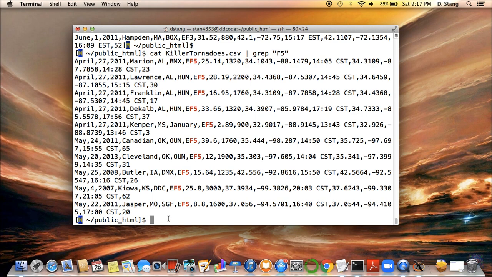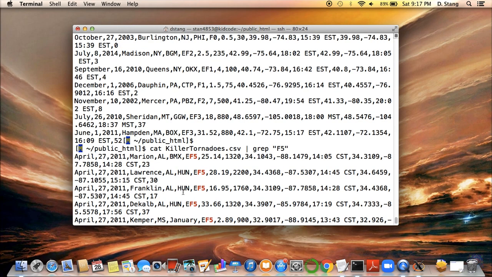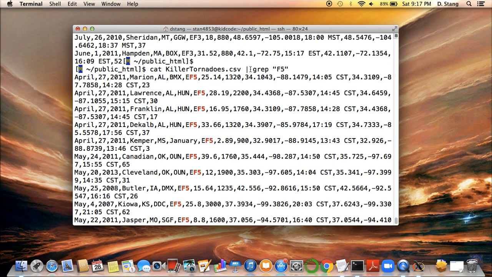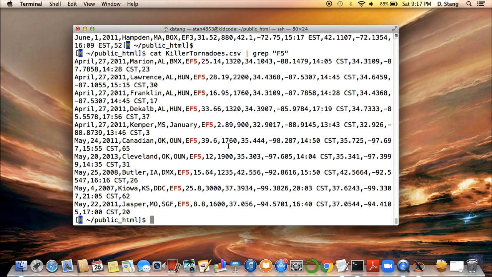So the grep command is very useful for filtering out results that you're not interested in. You can also use the ls command to do some of this, but grep will work for you no matter what the command is. As long as the command gives you some sort of output to begin with, whatever that might be, the grep command will work for it. The ls command works in more specific cases. The grep command will work in a lot more cases, with a lot more commands.